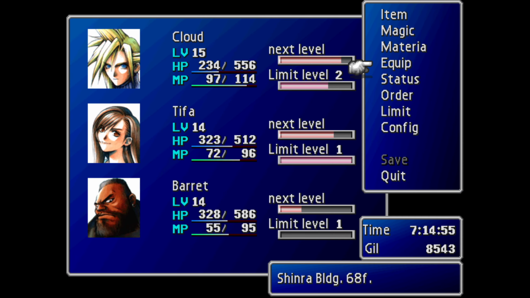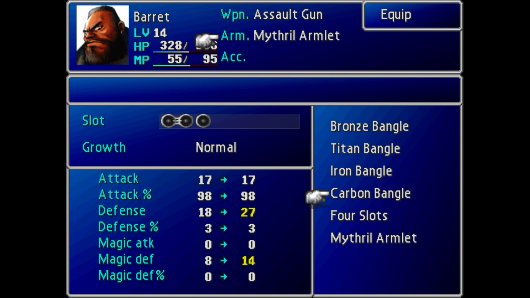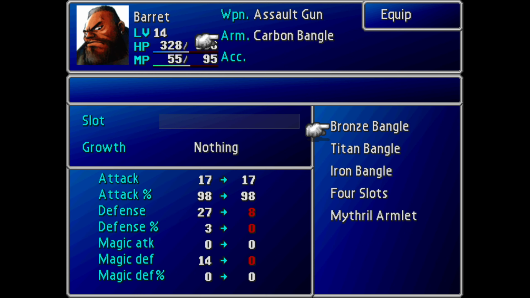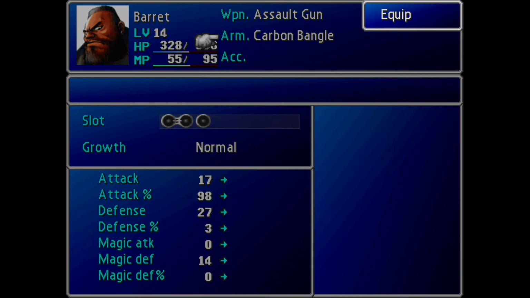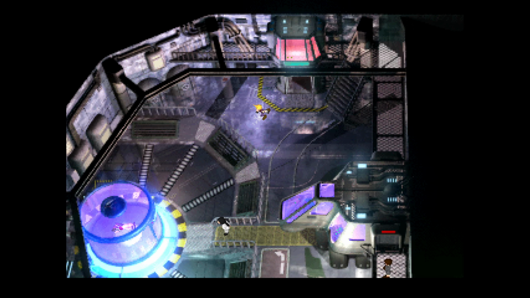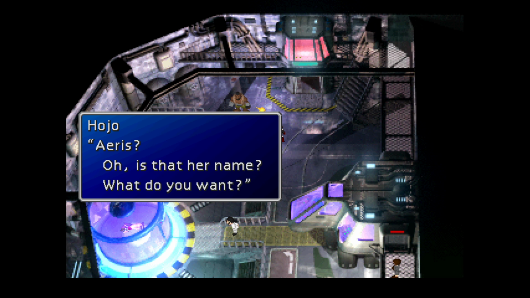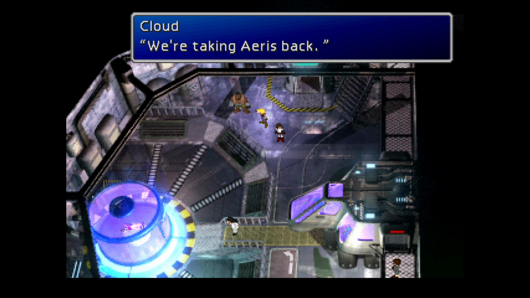Oh yeah, bangle. Bangle. Should I farm for Aeris? Yeah, we'll see. Aeris? Oh, is that her name? What do you want? Oh, where is he? Oh, he's right there. We're taking Aeris back.